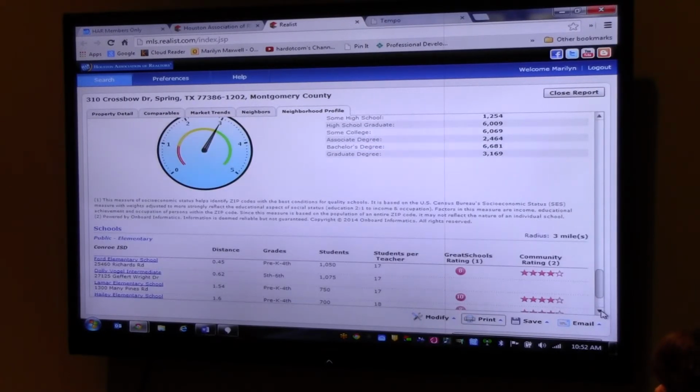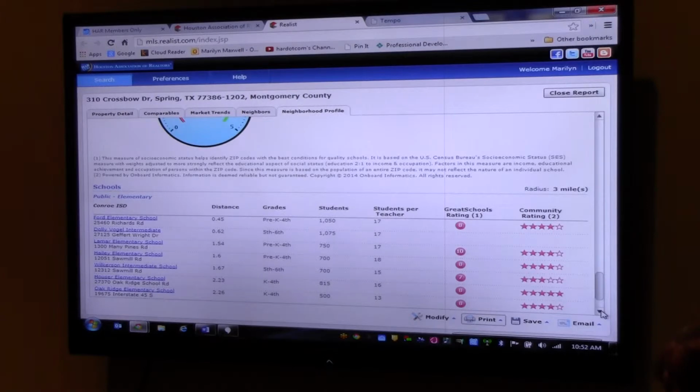Household income, again, commute method, weather, educational levels. And then we get into schools. So again, stuff that we had, but not necessarily all in one place. So now these are the closest schools, and you can see right here, it's doing a 3-mile radius around my subject. So these are the closest geography-wise schools.